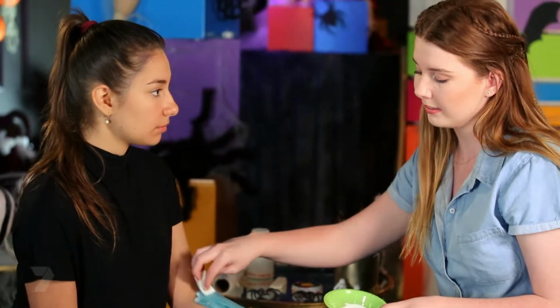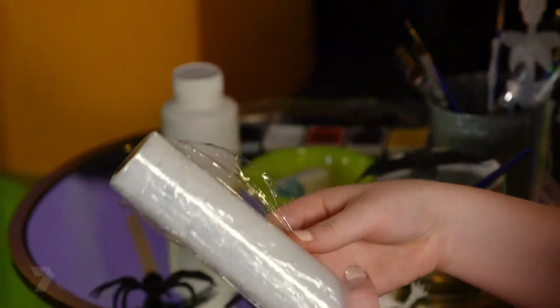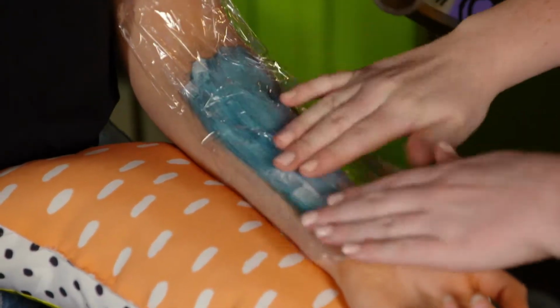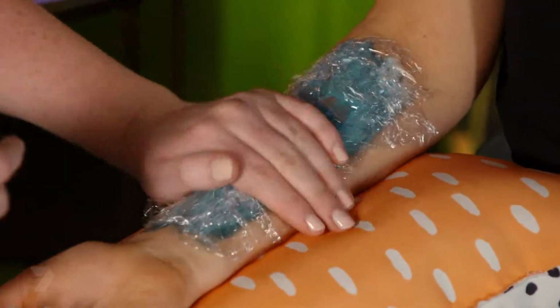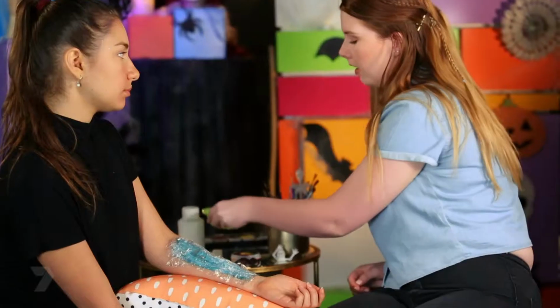The liquid latex is used as a glue to stick our cling wrap, which is our next step. I'm just going to take a small amount, as wide as the arm, and place that directly on. And while it's still wet, this is the time to move it around. The uglier, the better.